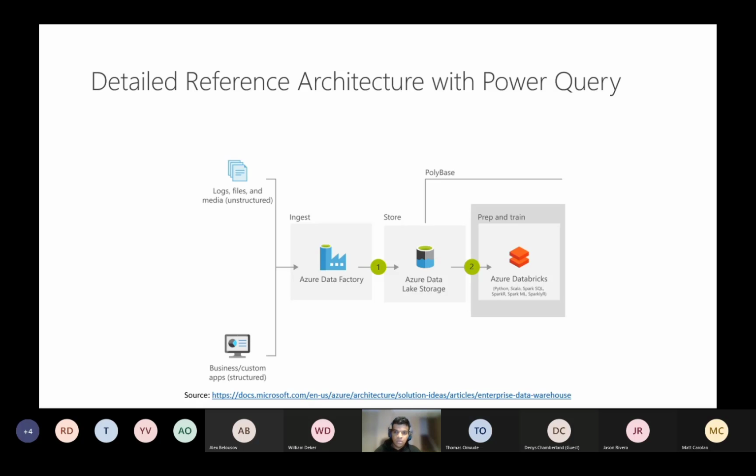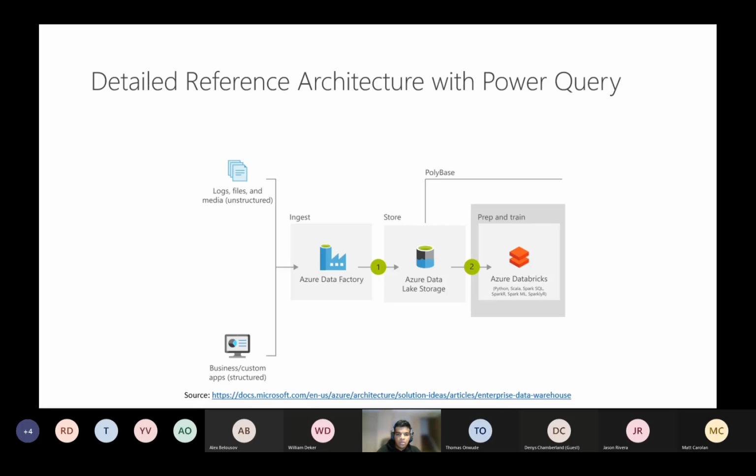So what I'll be doing in this session, instead of showing you that, is showing you how to use Power Query in this stage instead of Azure Databricks. That's what I want to present to you guys in this session.